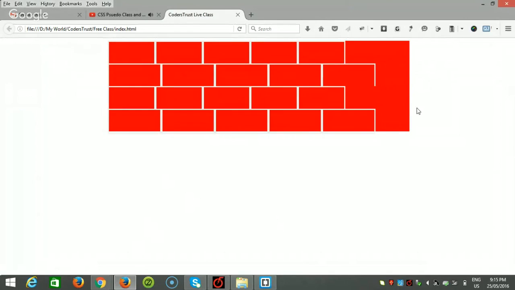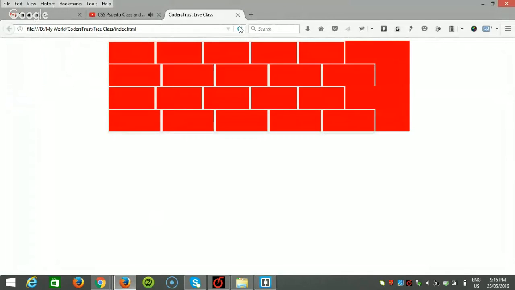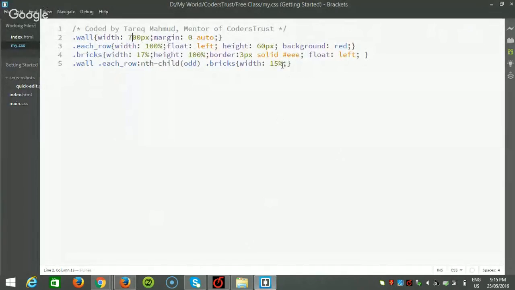Okay, so now it is like some wall, and I can make the width a little bit different. So now this is the layout.